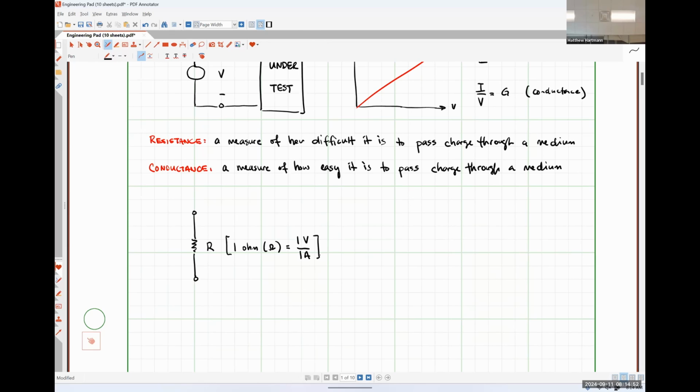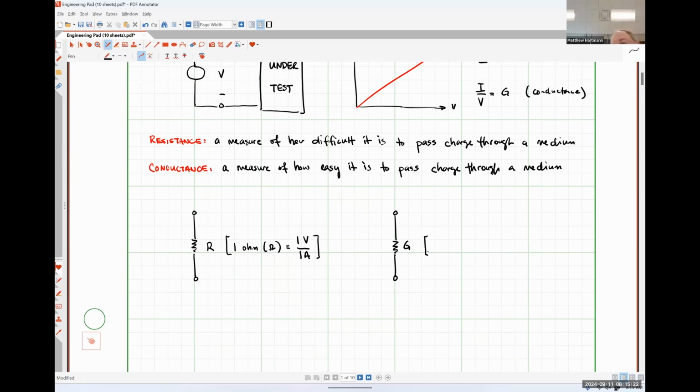And then over here on the right-hand side, I'm going to draw the schematic symbol for a conductance. You may be thinking to yourself, gosh, those look very similar, and they are. They are literally the exact same symbol. So the only way to really tell the difference between a resistance or a conductance on a circuit diagram is to look at the units, okay? So let's figure those out really quickly.